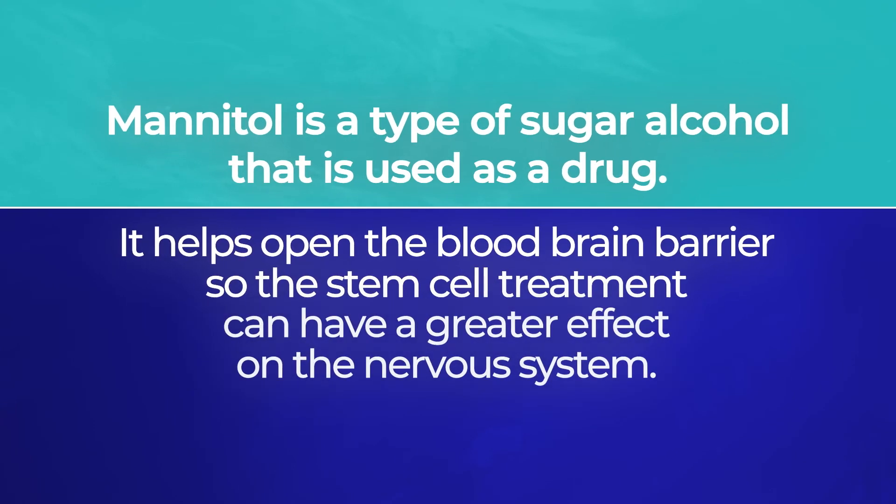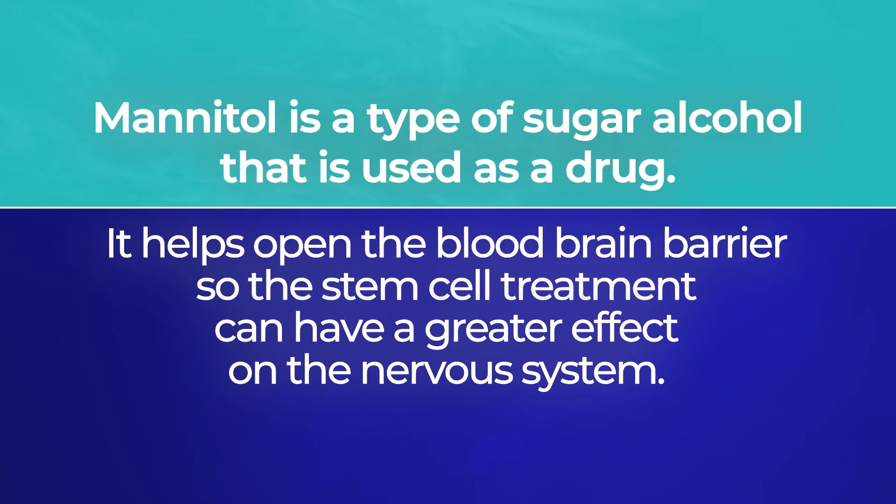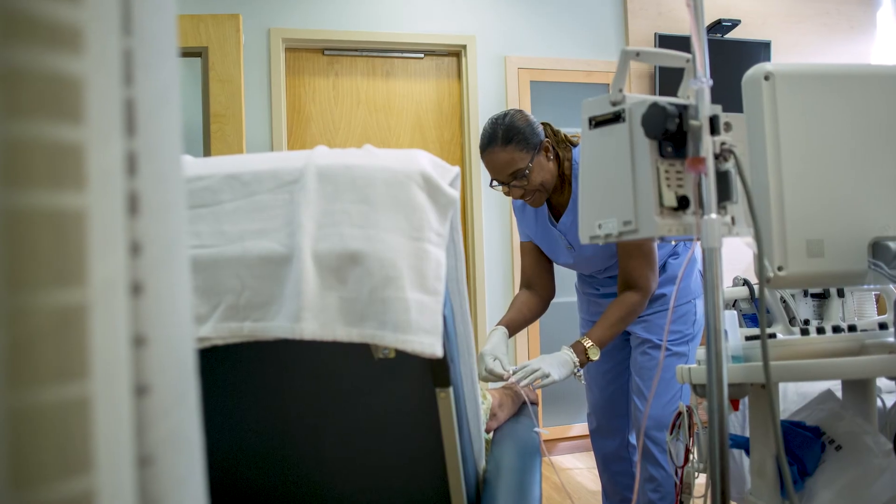I did that because my mother at age 75 began serious problems with recall. Once I started having concerns, I decided to go ahead and do the treatment with mannitol and adipose tissue-derived stem cells. I didn't experience anything for five weeks, but in the sixth week, I was sitting with my son and daughter, talking about various events from five and three years ago. They could talk about an event and a person, and I could stay right with them on remembering the name. They're in their 50s, and I'm 78, and I could get just as sharp as they were.